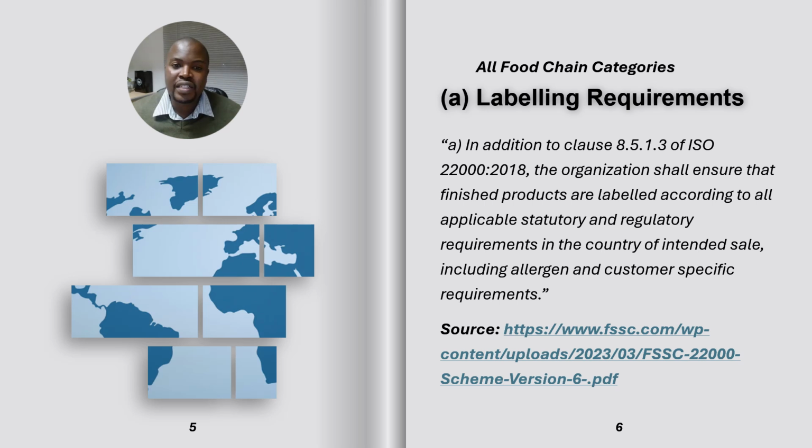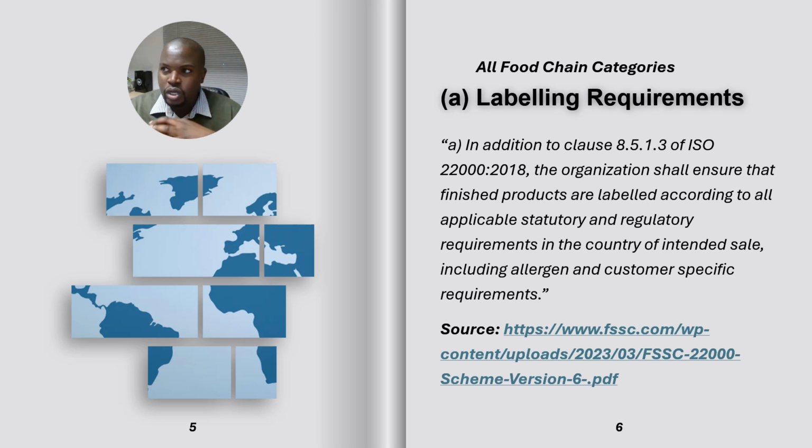So the first thing will be designing different labels for the US and EU, ensuring that all required information is present and indeed it is accurate, and implementing a verification process to check label compliance, including the customer specific QR code that could perhaps be a requirement of the major retailer, where they've said that as part of their requirements for the product that we're selling to the consumers, we need you to include the QR code. That is the requirement that we expect you to comply with. And obviously, if that is an instruction from your customer according to this clause, you would be expected to include that.